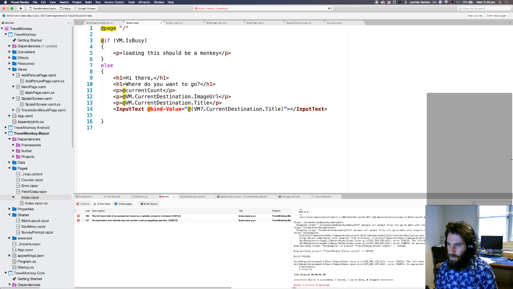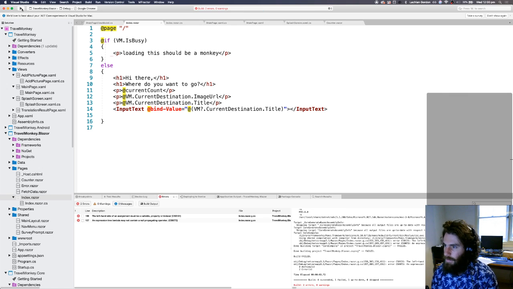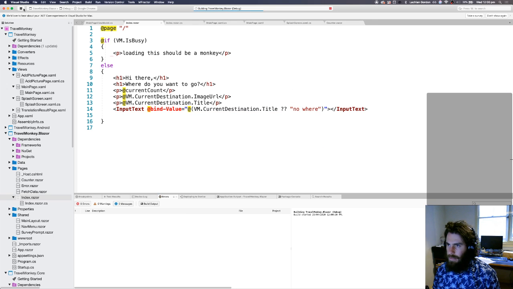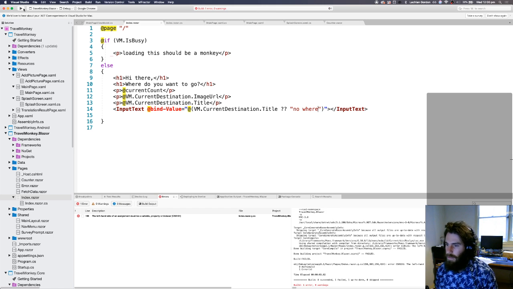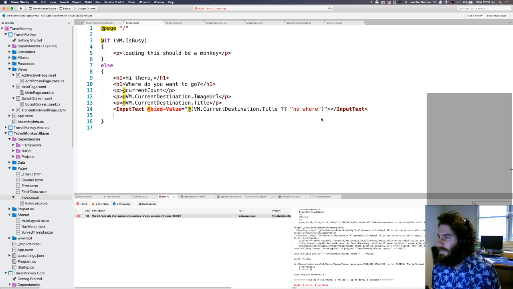Now am I allowed to put a question mark in, now that I've said we're writing C# with that little app? Nowhere. Doesn't like that either.